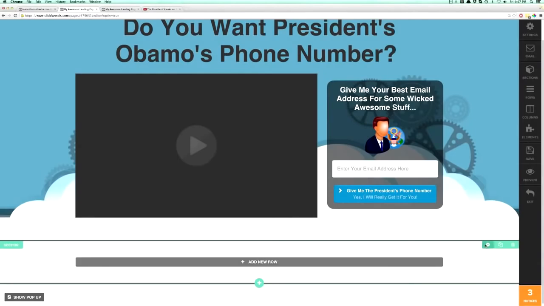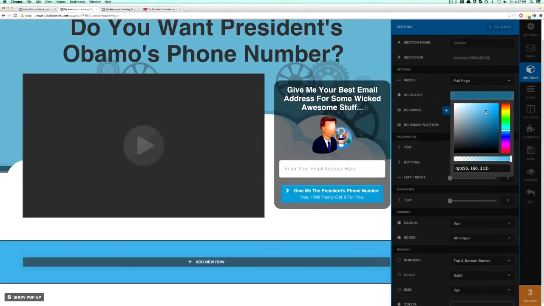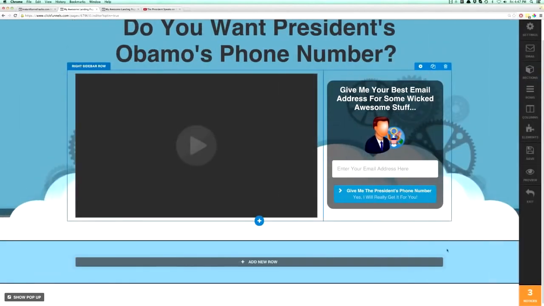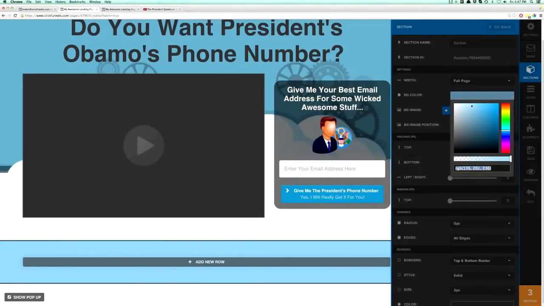And maybe I want the background to be different. So I'm gonna click on this. I'm gonna make the background color maybe more, ooh, that's kind of cool. Maybe like a bluish, a little bit lighter though. That's kind of cool. In fact, I like that blue a lot. So if I like this blue, I can click on it. And here's the number code for that. So I'm gonna copy this.